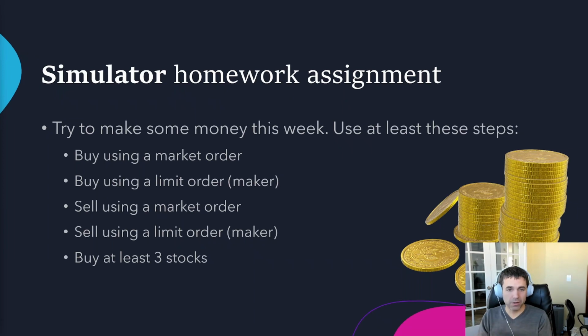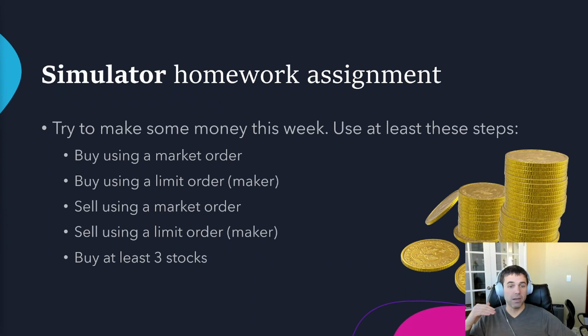But place a buy order with a market order, and also buy something using a limit order. And I put maker there, meaning, if you recall from earlier today, you should place a limit order with the price set to not execute immediately, so that your order goes onto the order book effectively. Now, Investopedia doesn't show the order book. Fidelity would, so your real brokerage would, and cryptocurrencies do. But I've never found the order book on Investopedia.